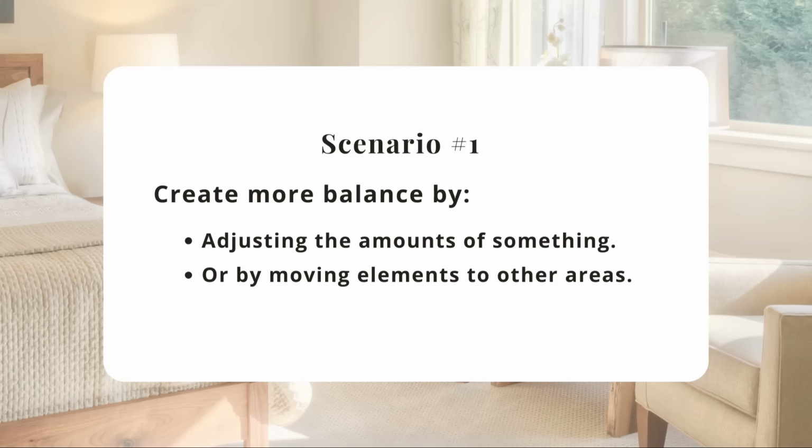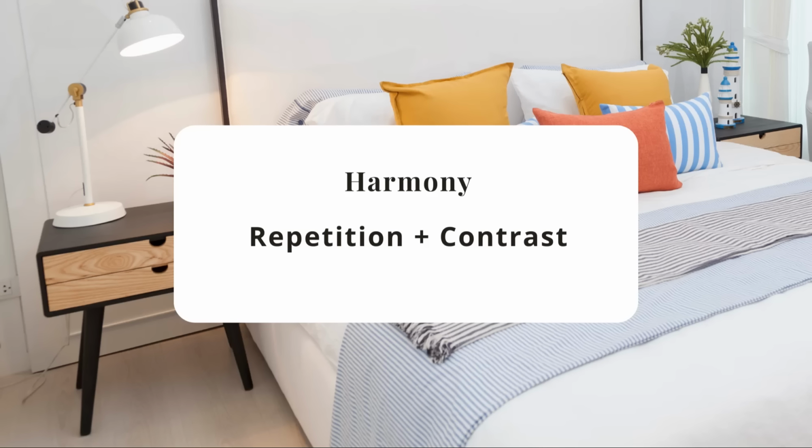Maybe that means moving something around or just bringing in something else to provide more contrast. And what we're trying to do when we're saying, oh, this room looks and feels off balance, is that we want to create harmony. And lots of times you can think of harmony as a combination of two things. One of them is repetition to help things feel and look cohesive. But the other part of that, so that our room is not all the same, is variety. And that means bringing in contrast.